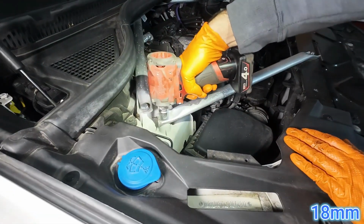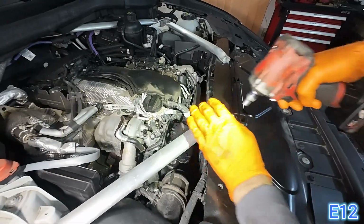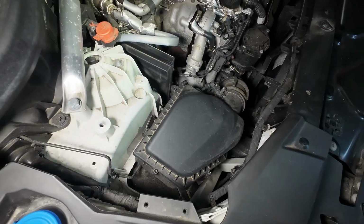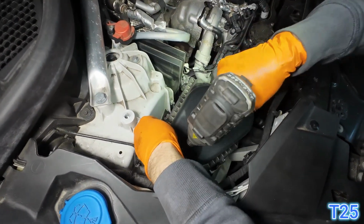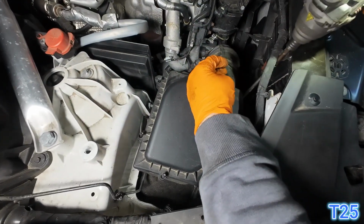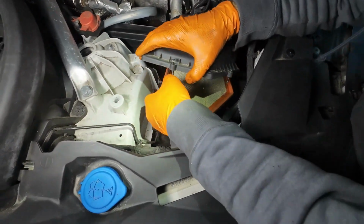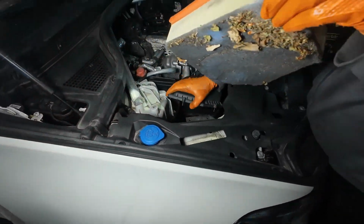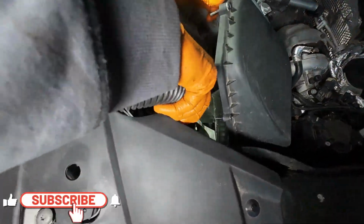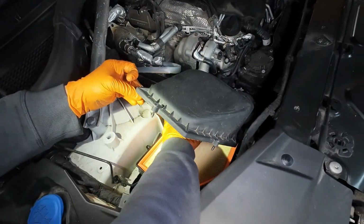To access the air filter housing more easily, we remove this cross brace using an 18mm socket and an E12. To remove the cap of the air filter housing, you'll need a T25. The air filter seemed like it hadn't been changed in a while. The housing was also dirty, so we vacuumed it thoroughly. Insert the new air filter, fasten the cover and you're done with the air filter.